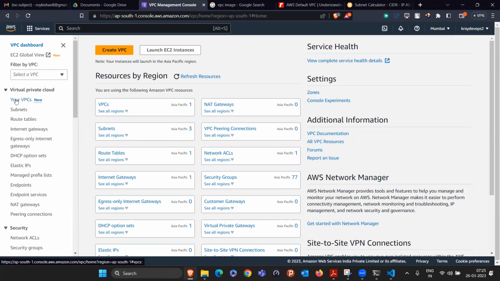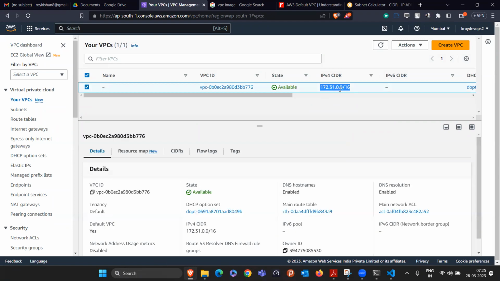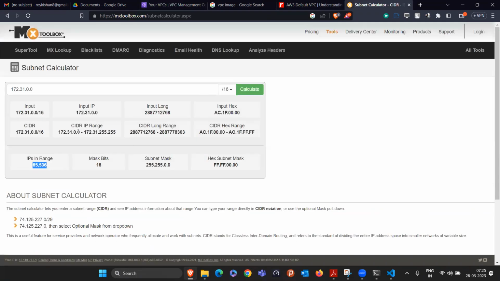If you go in your VPC section, you see that currently one VPC is available here. That's all. And in this, I mentioned this range. That's why they are taking the IP addresses from this range. We mentioned this range, and we can mention some different range also. Like if I want that the IP should not start with 172.31, it should start with 10.24, something like this. That also I can give. It's totally on us.